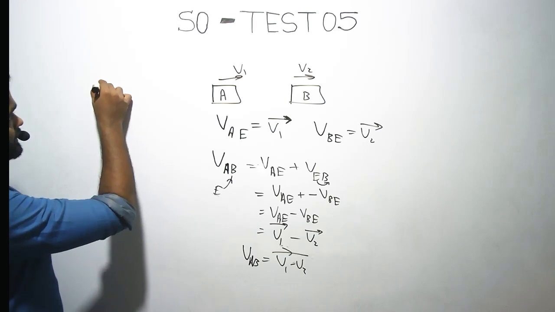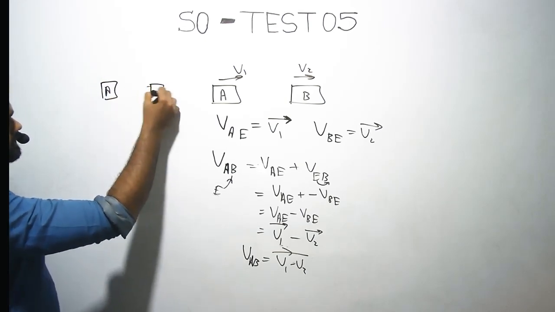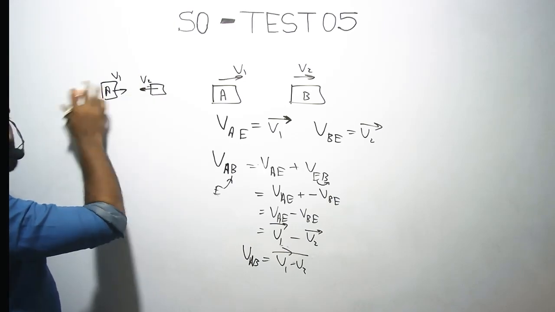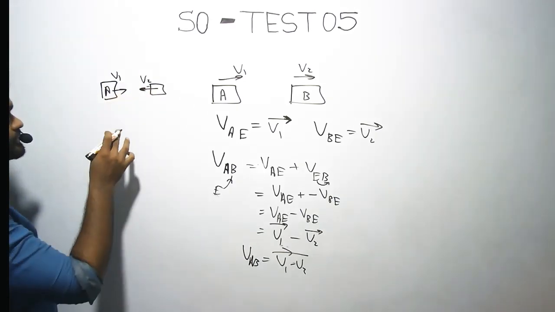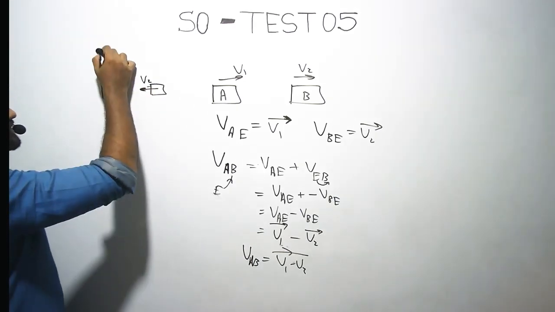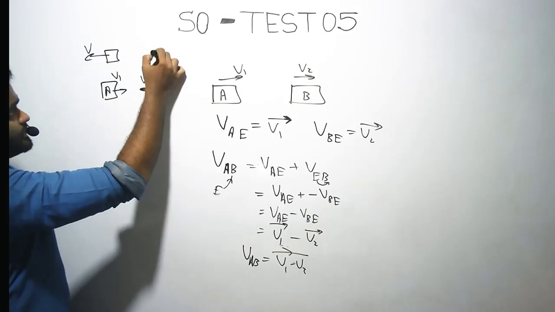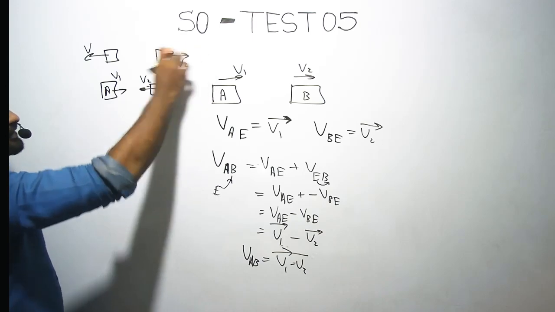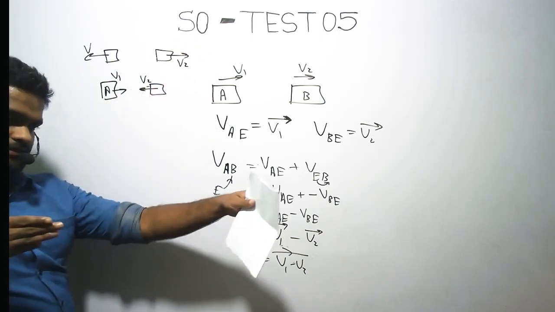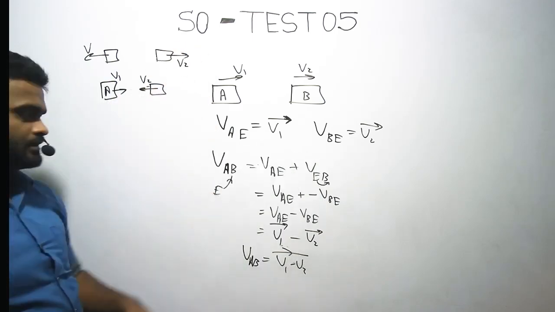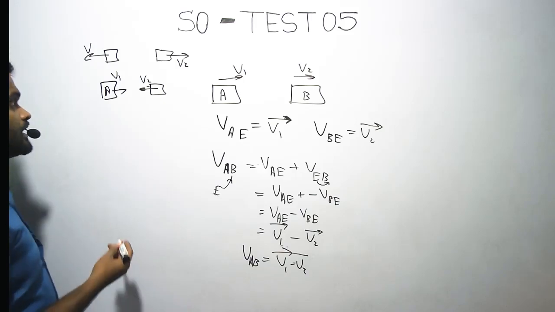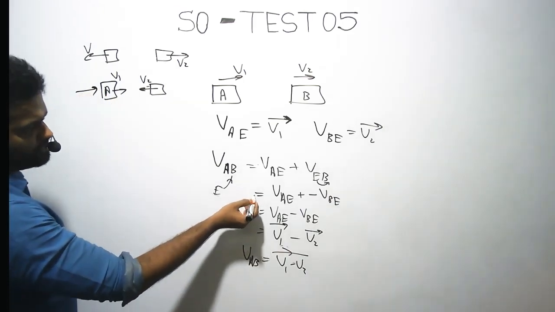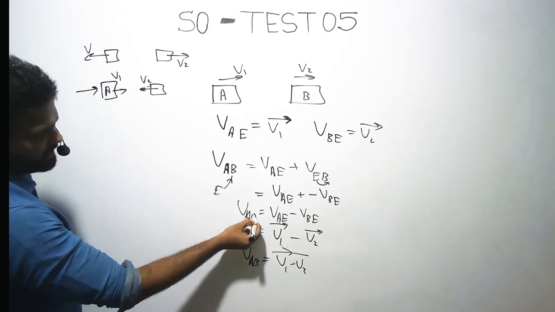Then another scenario is, let's say objects are moving in opposite directions. Like this. Opposite directions means this also is opposite, right? This scenario and this scenario, both are opposite directions, towards or away. So I'll choose this one. Actually, I can use this equation here. I'll use this at once.